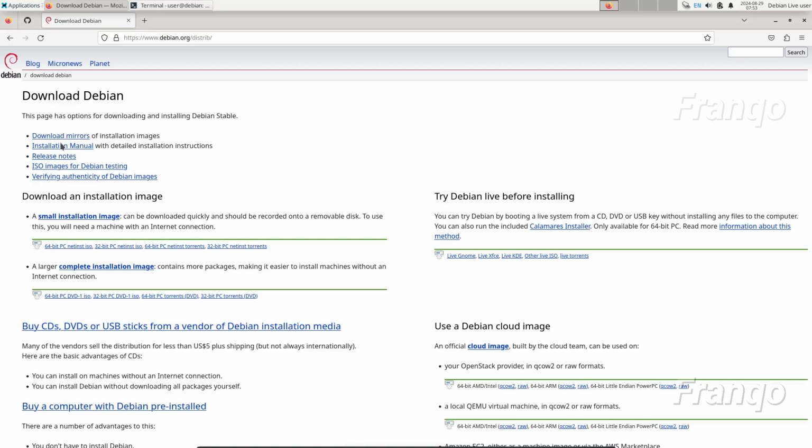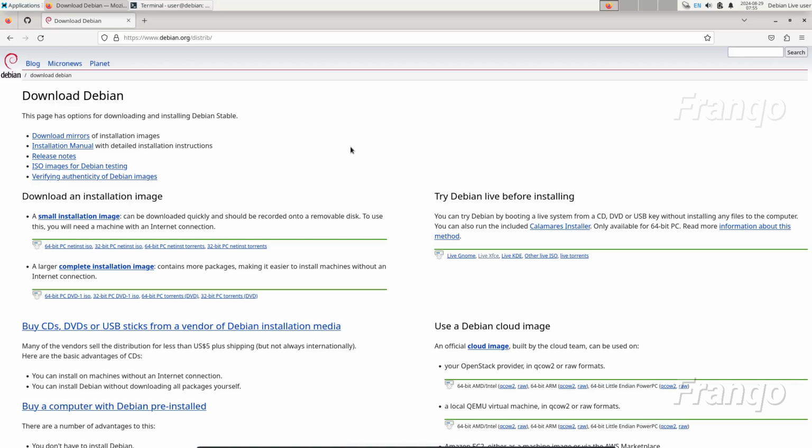So moving forward, I decided that there had to be another way to install Debian besides using this installer. And so I discovered that you can actually install Debian like you would install Arch Linux via the command line, and it's using a process called Debootstrap, and so that's what we're going to do here in this demonstration, is install Debian using Debootstrap.